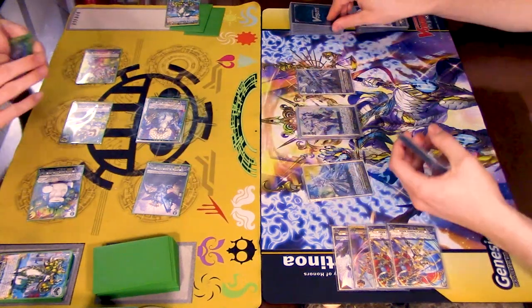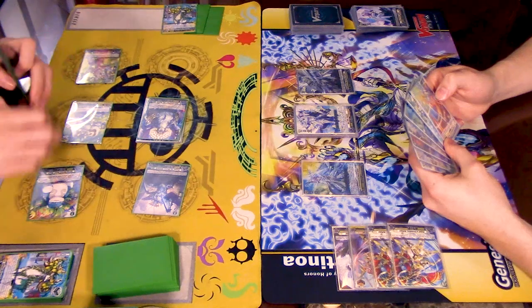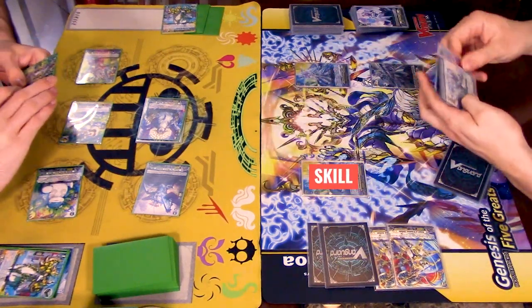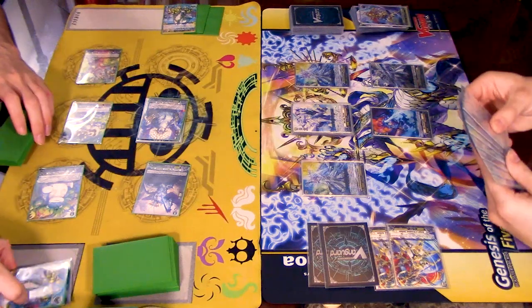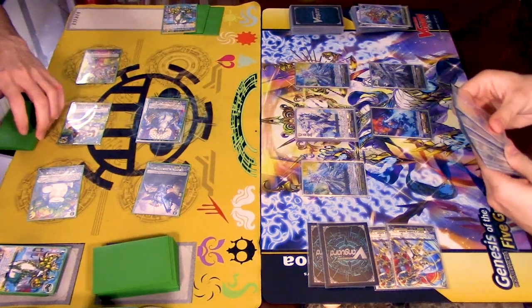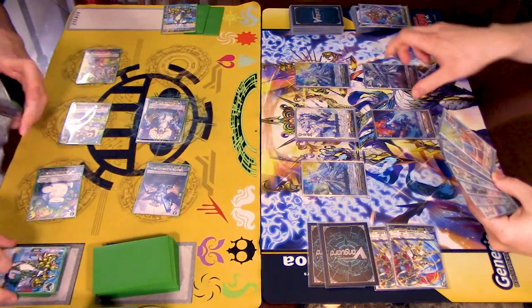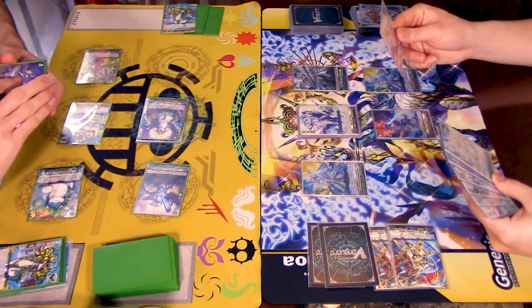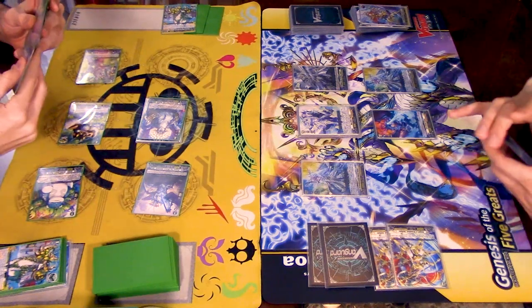Pass. Draw. Persona Ride. Draw. Interesting. Call. Can I block two? Soul Blast one. Grade three. Draw two cards. Okay. Then. You land three. How many cards do you have in your hand? Seven. That is a lot.